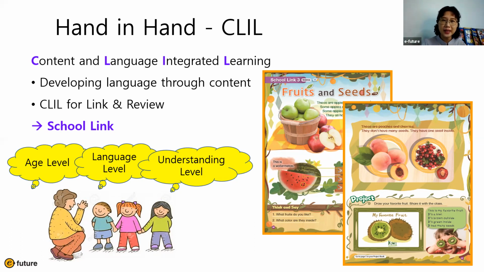Okay, there is a section called School Link in Hand in Hand. And we cover many different subjects like science, social studies, art, math, right? And sometimes teachers ask me, you know, my students' English level is very low, right? They learn colors, they learn fruits, right? How can they do CLIL? It'll be too difficult, right? How can they do science? Well, with Hand in Hand, yes, they can, because CLIL is done as a review.